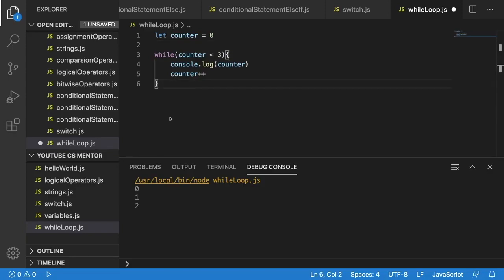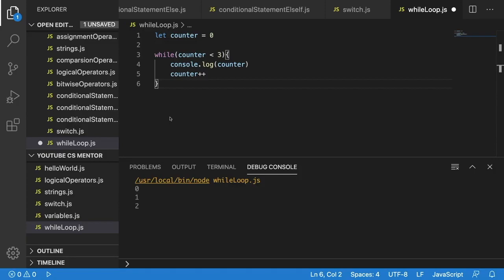Hello everyone, in this video we're going to cover do-while loops. In our previous video we covered while loops. Now these do-while loops that we're going to cover are very similar to our while loops. The only difference is we use a slightly different syntax, so we use a do keyword. If you're using a while loop and your condition is not true, your block of code inside your while loop will never execute. But if you use a do while loop, you're guaranteed for it to execute at least once.